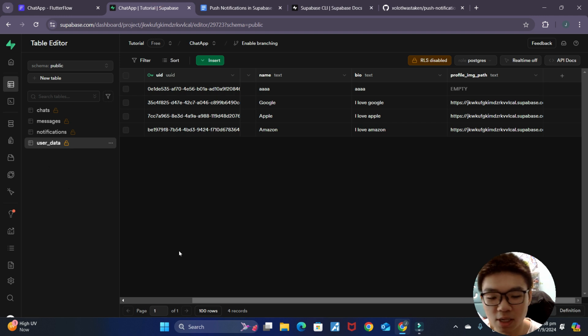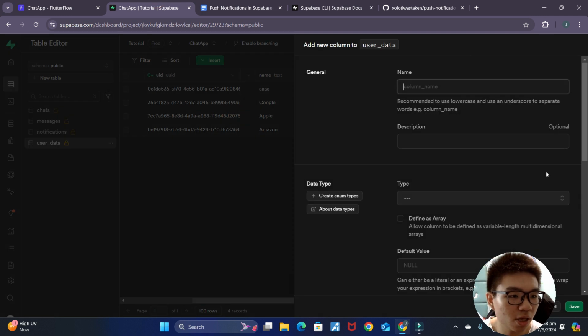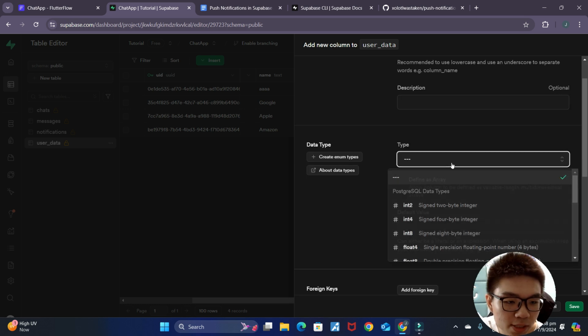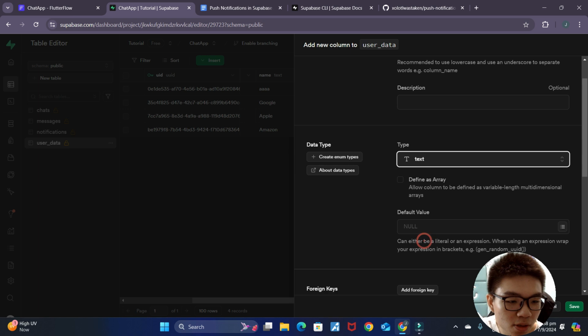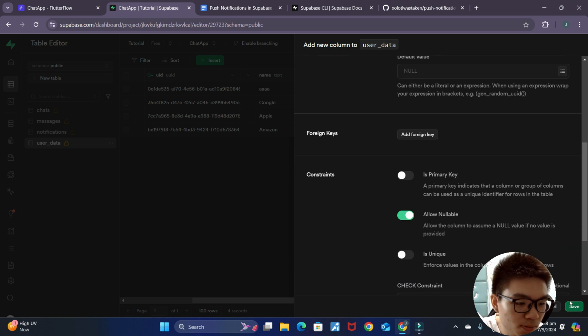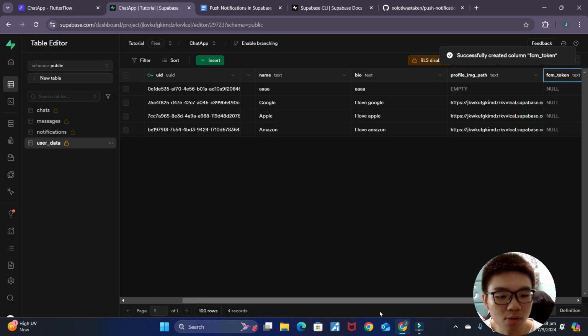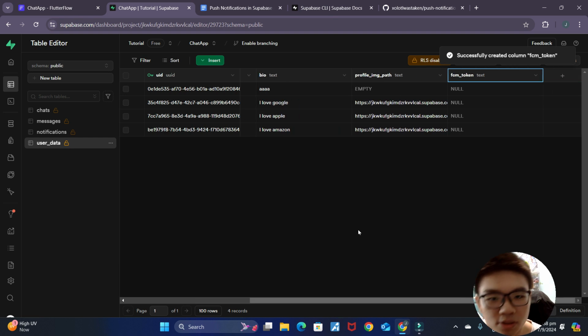So in my user data table, I'll just add a new column, and I'll name this column FCM token. The type will be text, and the default value will be null. Okay, great, so that's all the tables that we need.